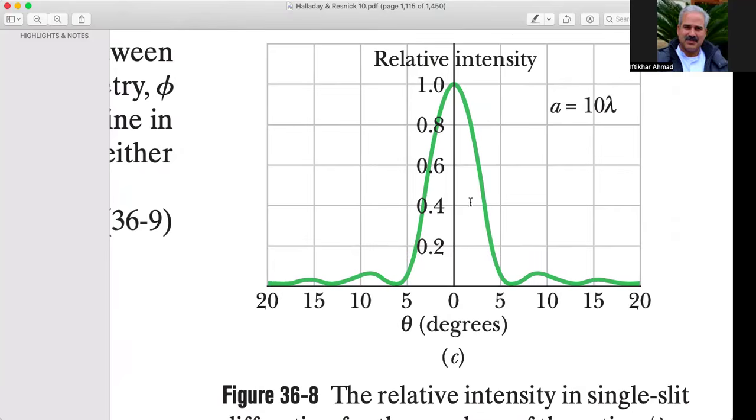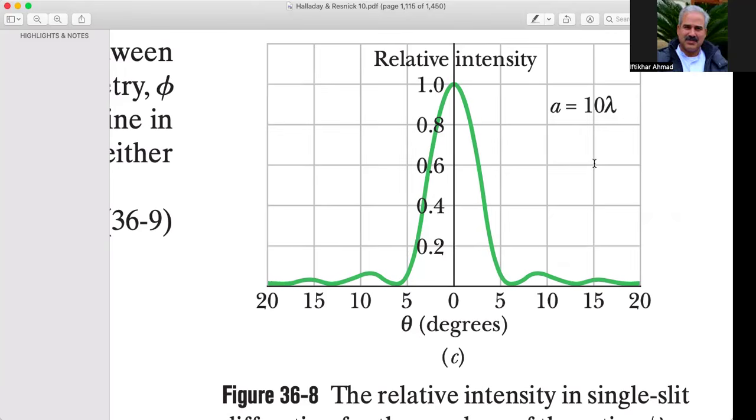Now the question is, if the slit size is further increased to 20 times the wavelength, naturally we will again get a diffraction pattern, but it will not be as beautiful as this one. So the misconception we had in mind, that diffraction happens when the slit size is comparable to the wavelength, was totally wrong. Diffraction, the spreading of light, has nothing to do with the slit size.